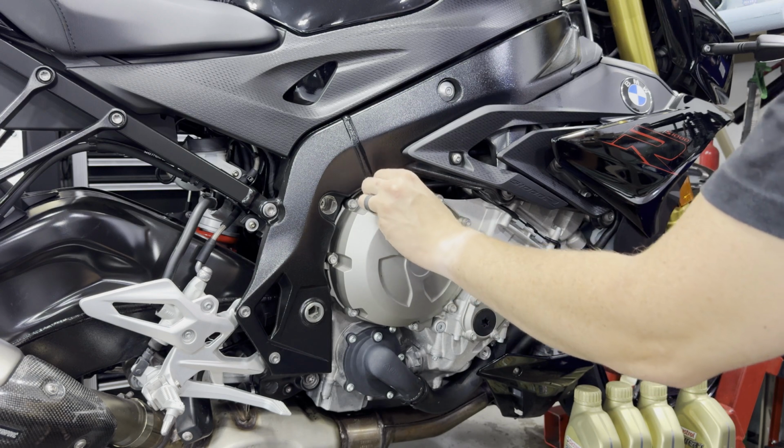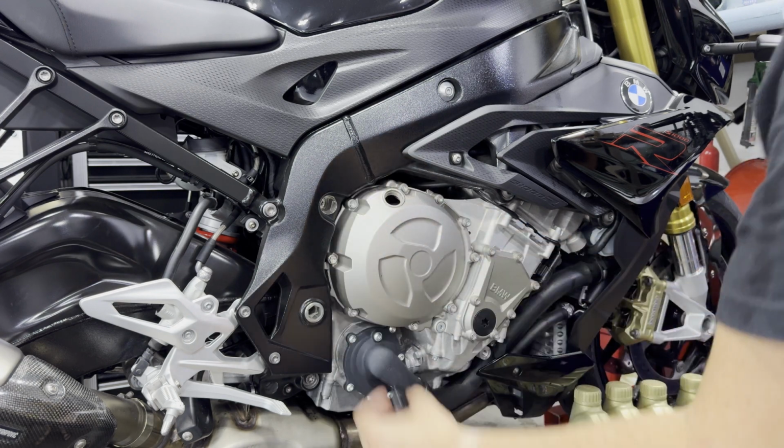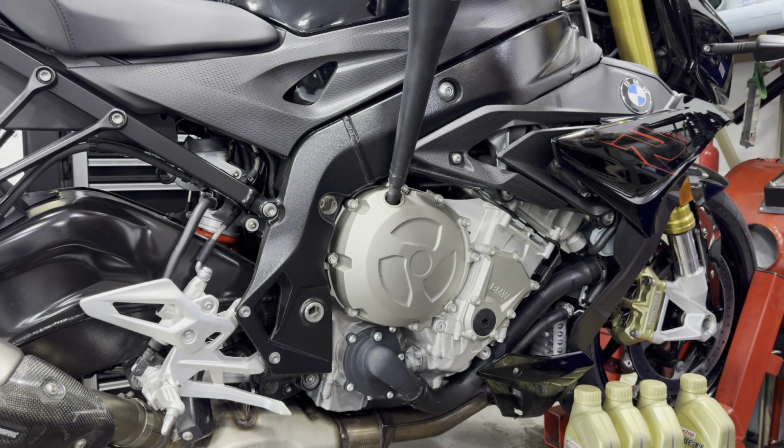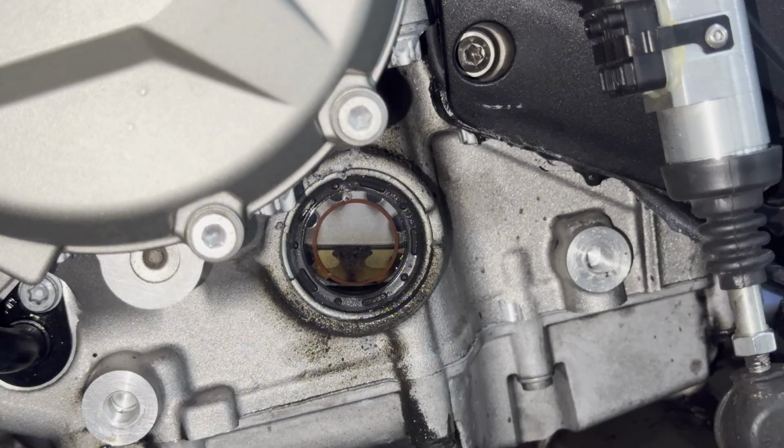The fill is on the right side of the bike, on the clutch cover. Take our fill plug off, and we can just use a funnel. It's going to hold 4 quarts of oil. As you fill it up, you can see the sight glass level rise, and you want to get the oil right at the very top of that sight glass.